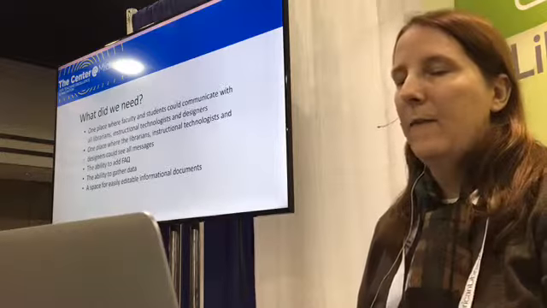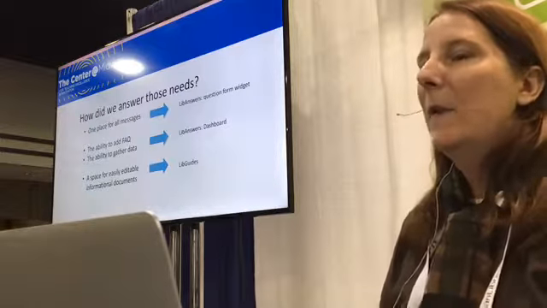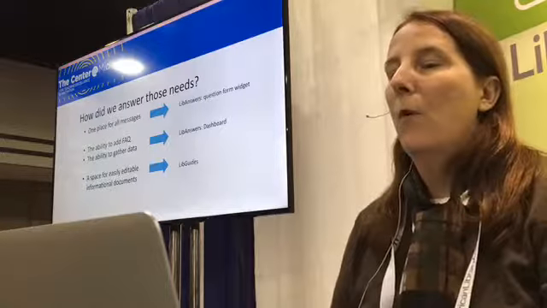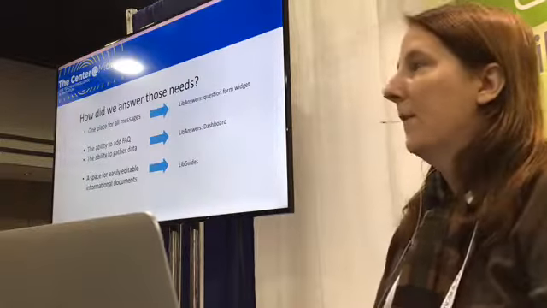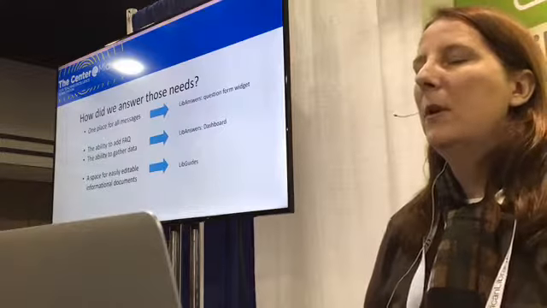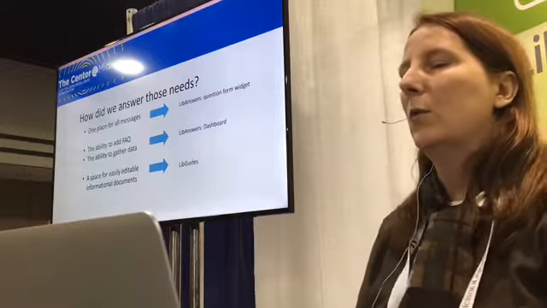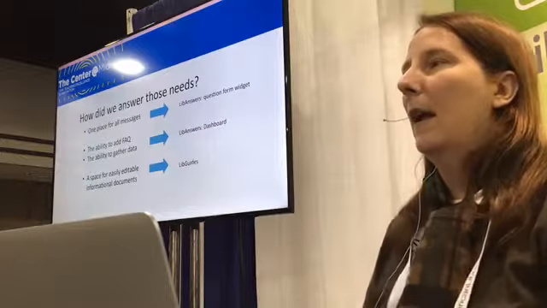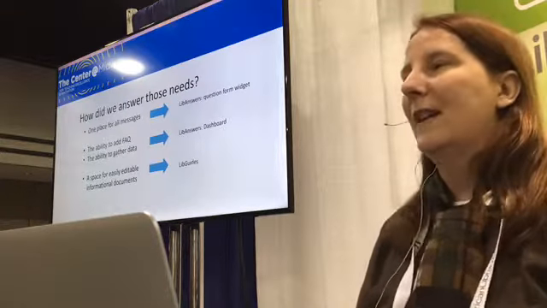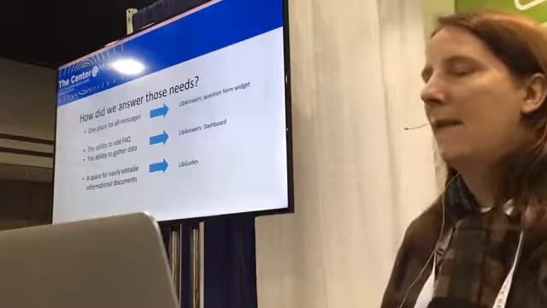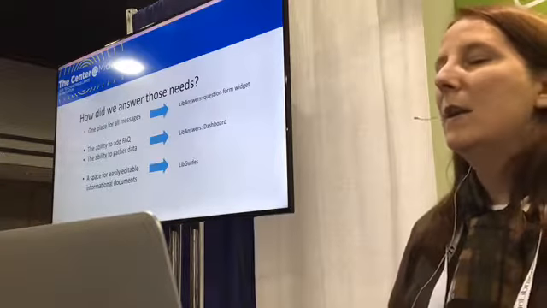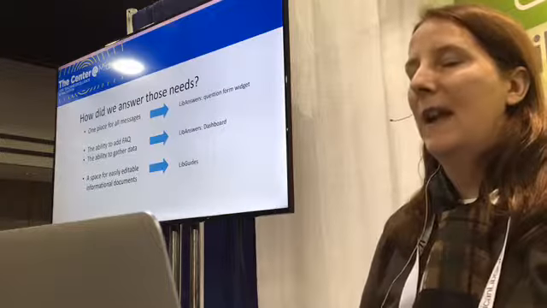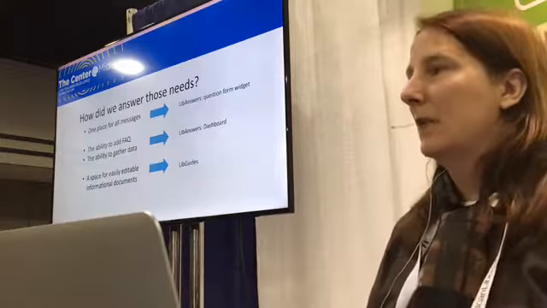And how did we find the solutions for these needs? We turned to LibAnswers and LibGuides. For one place that all of the faculty members and students too could put in their questions, we turned to the question form widget in LibAnswers. Then to work with those questions, gather data about them, and create FAQs from them, we use the LibAnswers dashboard. And for a space for easily editable informational documents, we use LibGuides.